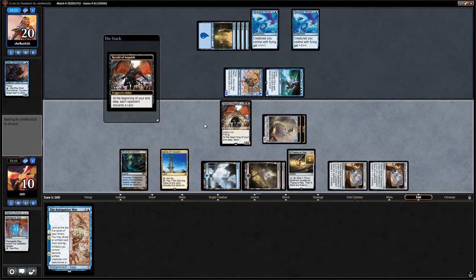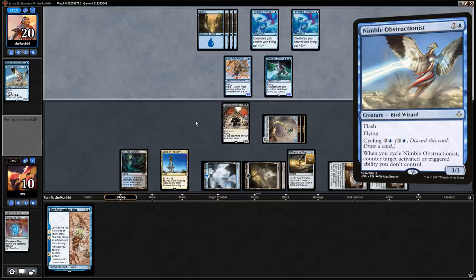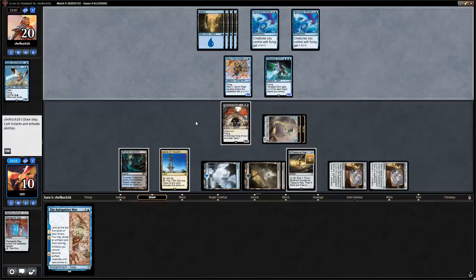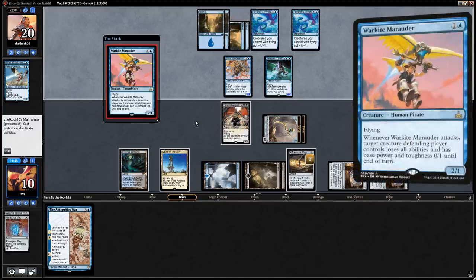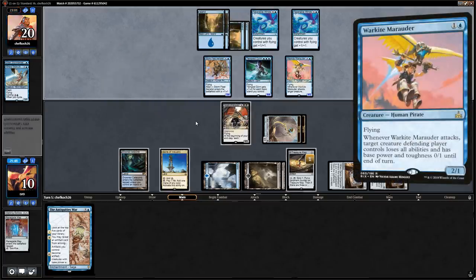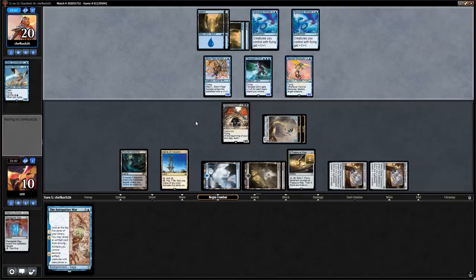What did they discard as their last one? A Nimble Obstructionist, alright, it's pretty good. And now we have Herald sacrificing Servo Schematics, which is also pretty good value. And we can shrink down the Tempest Djinn. Warkite Marauder could be annoying next turn, as that will be able to make our Herald into a 0-1.